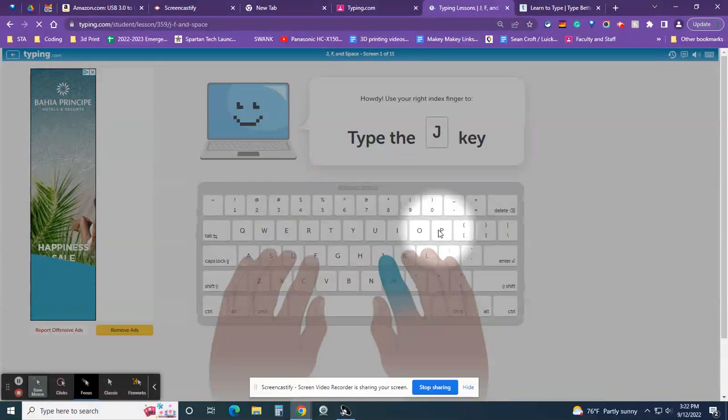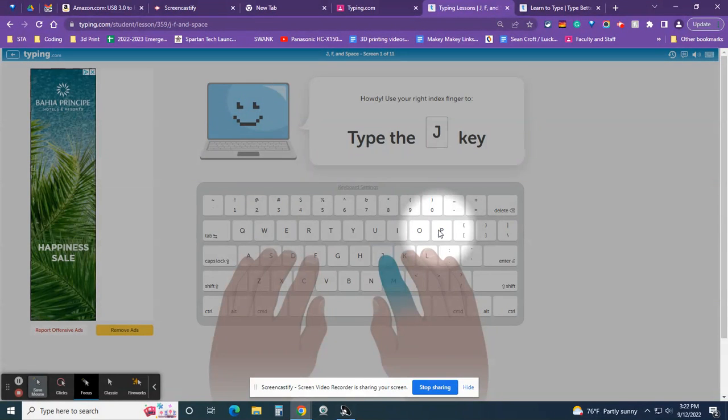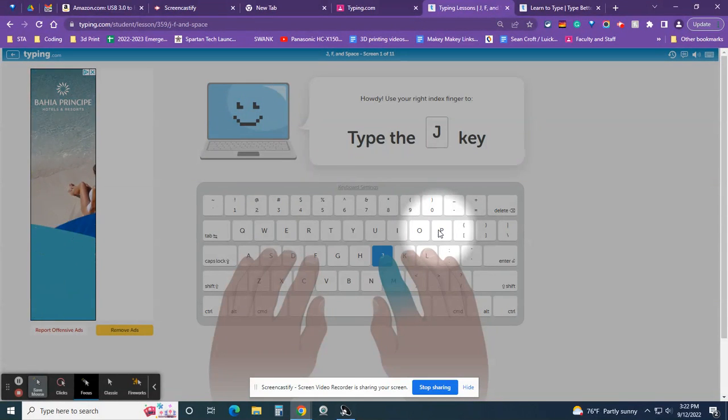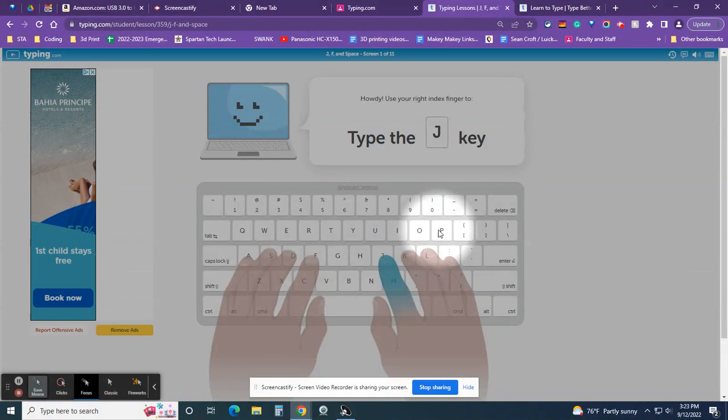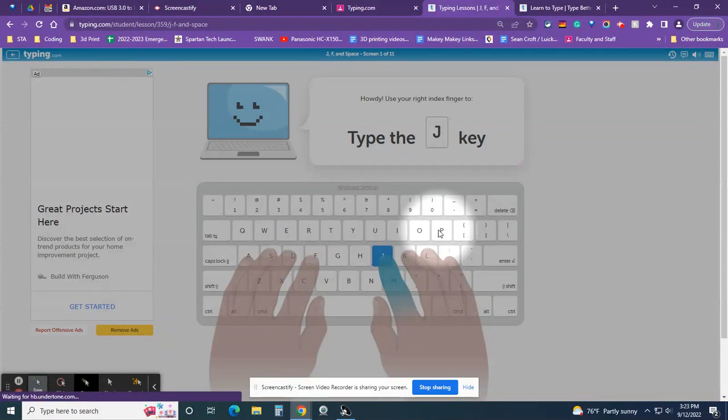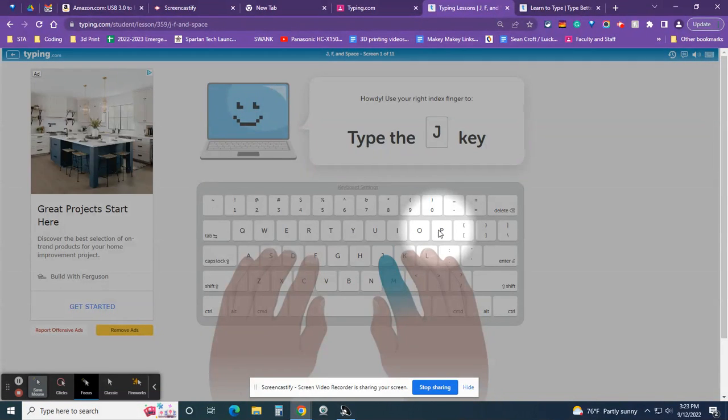It takes you through each lesson, and it gets a little bit more, I'll say, harder or complicated. It starts off really basic, but when we practice our keyboarding, this is what we're going to do. You can practice anytime you want. You can do it at home when you get extra time in the classroom. And then every once in a while, we're going to take one of those tests, because you want to see how much you are improving. You can go back and take the test anytime you want. Like maybe you're going to go home and do this for 5 days straight. At the end of 5 days, see how much you've improved. See if your speed has improved and see if your accuracy has improved.